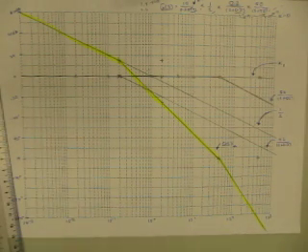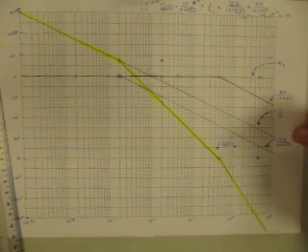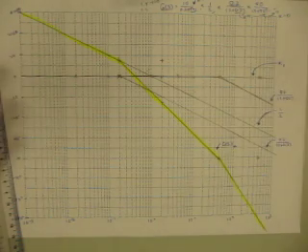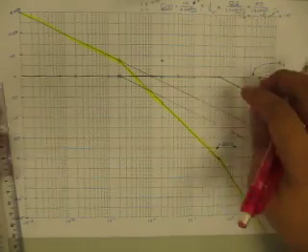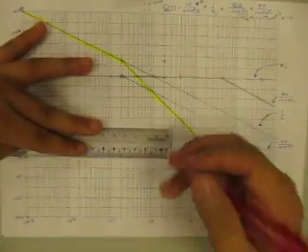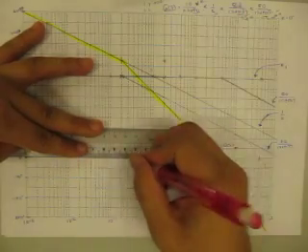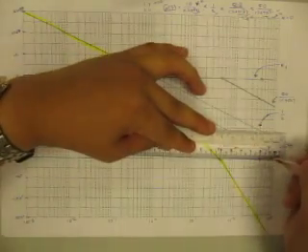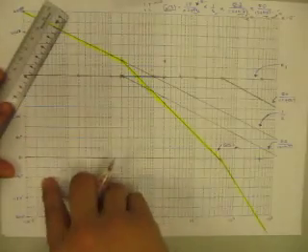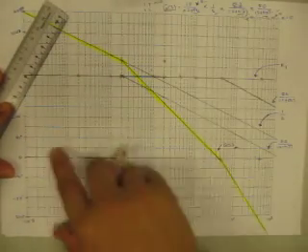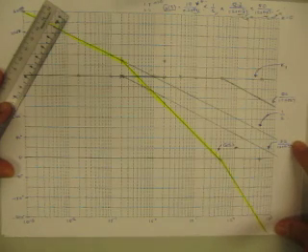Next we'll be doing your phase diagram plot. Now your constant will not give you any phase, it just gives you 0 phase. Constants will not give you any phase, so you draw a 0 line at your phase diagram at the bottom here. So the bottom here onwards will be your phase diagram.